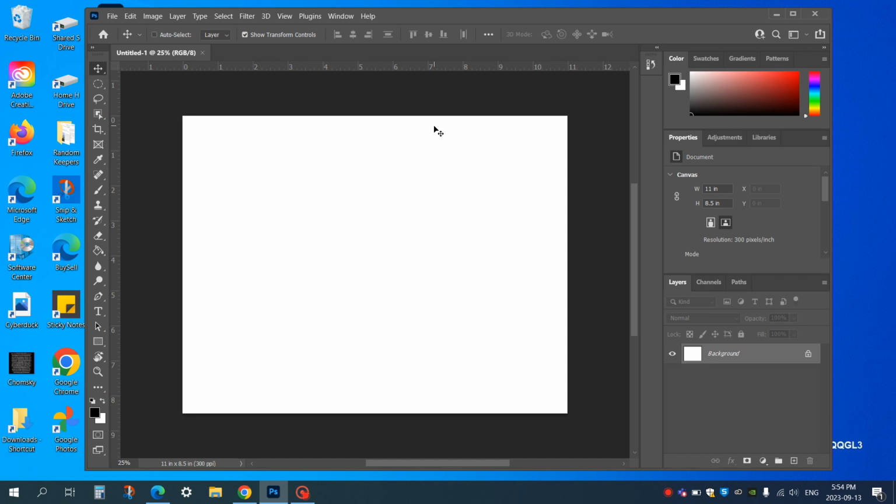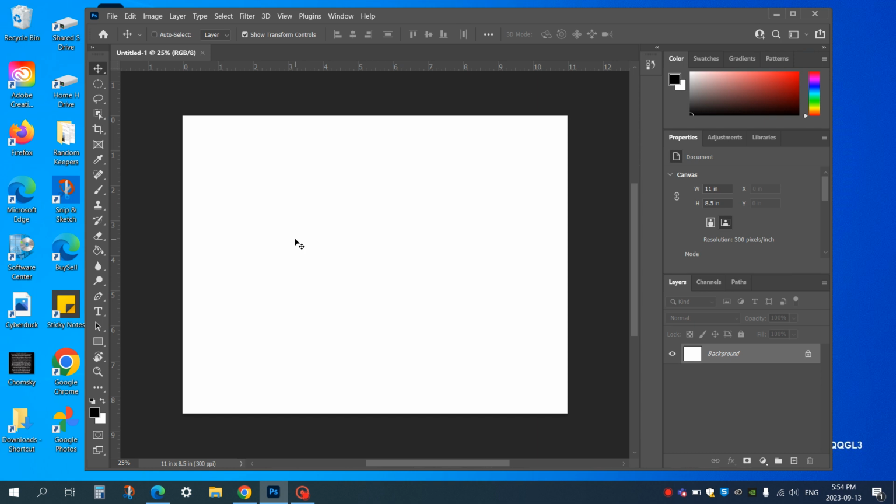This is the Photoshop workspace. Over here I have layers, which shows that I only have the blank sheet of white paper right now. And these are all my tools on the side here. I need to bring in some images. So I can either use images that I've downloaded already from the web, that I've taken on my phone or camera and downloaded from OneDrive or wherever you store your photos.